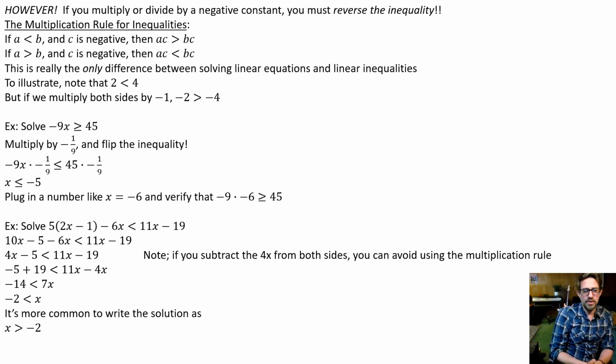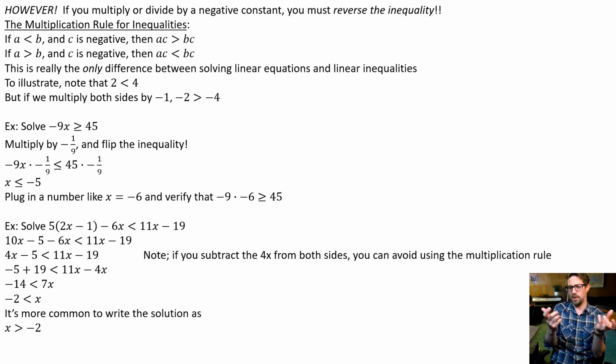And just think about, oftentimes with your answers, how would you say this out loud in English? If you said -2 is less than x, that sounds weird. But if you say x is bigger than -2, that sounds more normal. Not that you're all sitting around talking about what numbers are bigger than other numbers in your daily lives. But this is a more common way to write it. And so I would get used to that. I like this better. So it's just how you're going to see it. So write it like that.